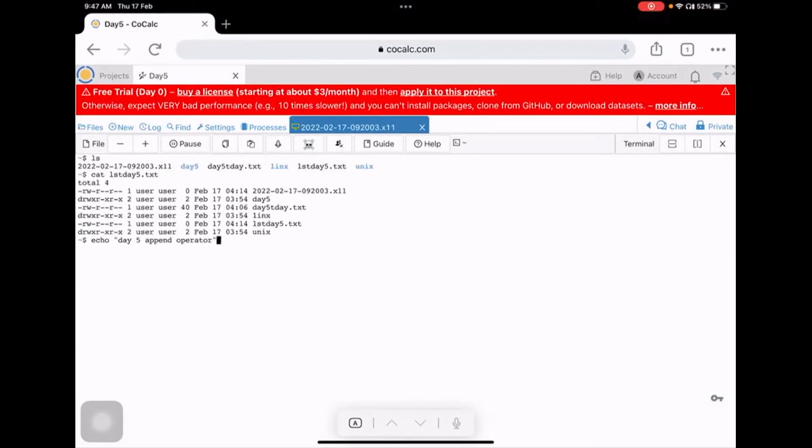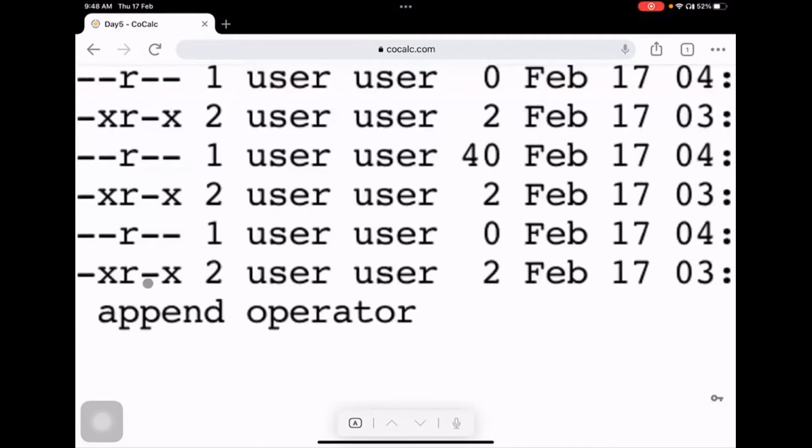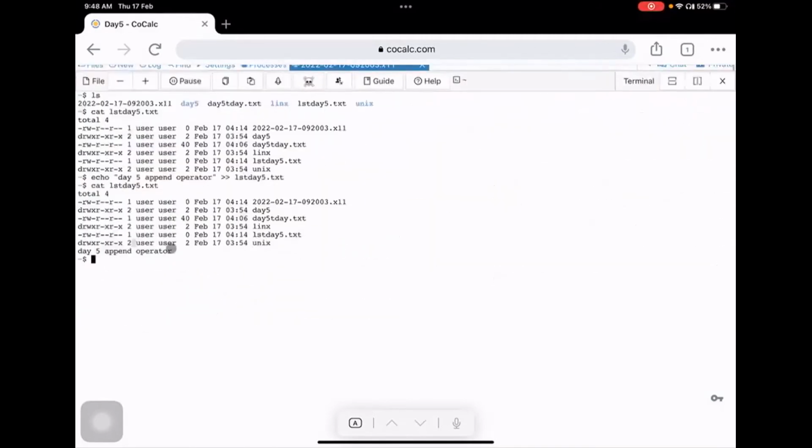I want to redirect this to this one, LST. So when you press enter and when you see the content of this file, you'll get at the bottom, if you see, this text has appended, right? Yes. Any issues still here?